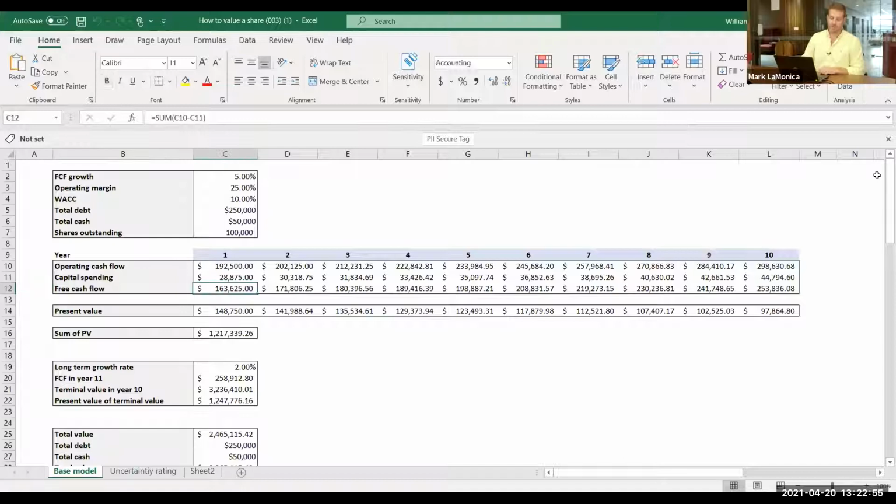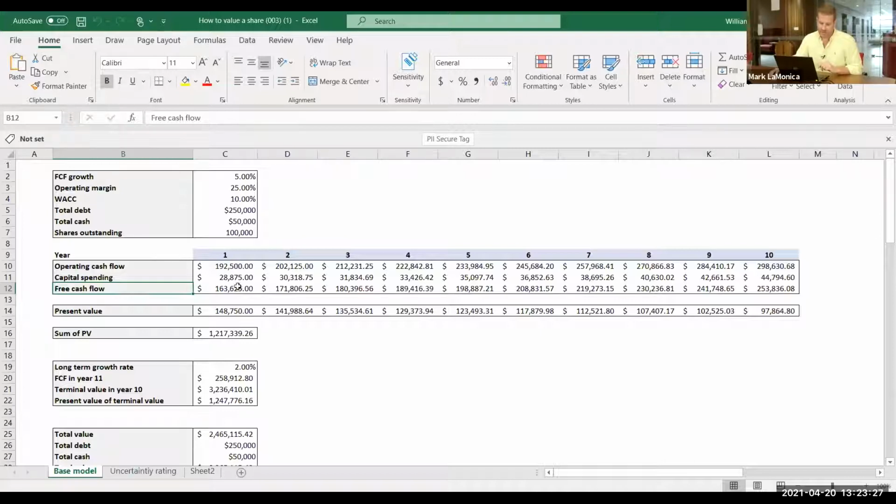Now, that is not universal. So a lot of people will argue 5 years, and there's lots of different arguments each way. But basically what you want to do, because you need to build out as much accuracy and detail as possible into this, you can't forecast too far out in the future because then you're just guessing. So it's really sitting there and figuring out, okay, what am I comfortable estimating? And we use 10 years. A lot of people use 5 years, but we'll get to what happens after that.